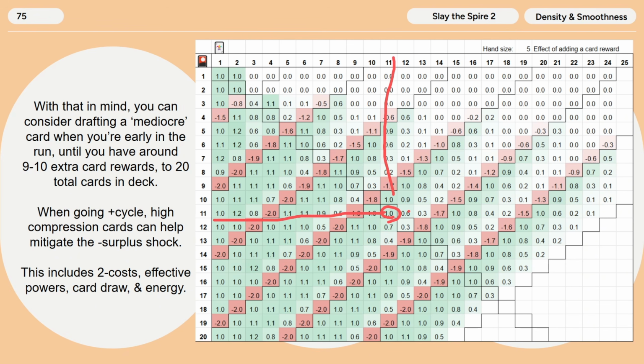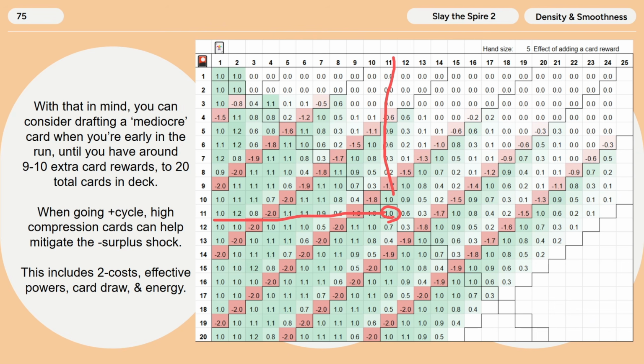At this point, you can see that most of the adjustment of extra cards is less than +1. So you can be a bit more picky. Between 20 cards to 22 cards in deck at higher ascensions, you probably should just take every card you see. Anytime you're offered a card, just take one of them.